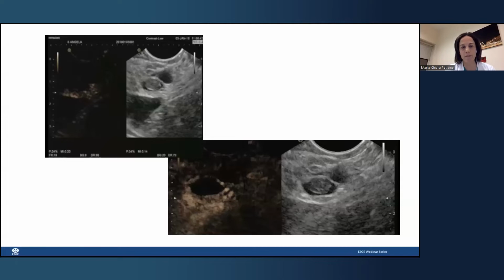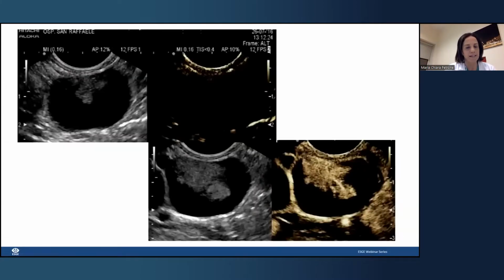This is an example. We have 2 small cysts of the pancreatic body, and we can see a nodule in this case, but after contrast injection, we are sure that this is not a nodule, but vascular material, and we can easily say that this kind of cyst has no sign of malignancy. And this is another case, completely different. We have a larger cyst with a mural nodule, and in this case, after contrast injection, we can describe an enhancement of the nodule. So this is for sure a predictor of malignancy.